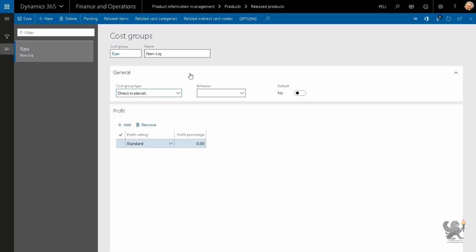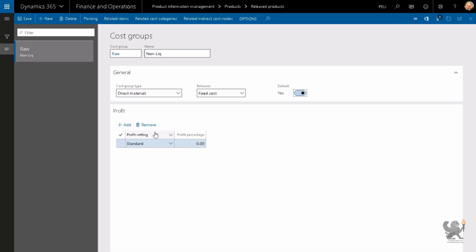Since this is the material, I use the raw material. The behavior could be based on a fixed cost or based on a variable cost. So it depends on which one you would like to go with. You could go with either option. Again, you have to understand the fixed cost is always a fixed value, but variable cost is going to look at the formula. So for this one, I just go with the fixed cost, and usually you can have as many groups as you like with the same type. Like you can have 10 direct materials and group them differently. But which one is a default? So I make this to be a default.